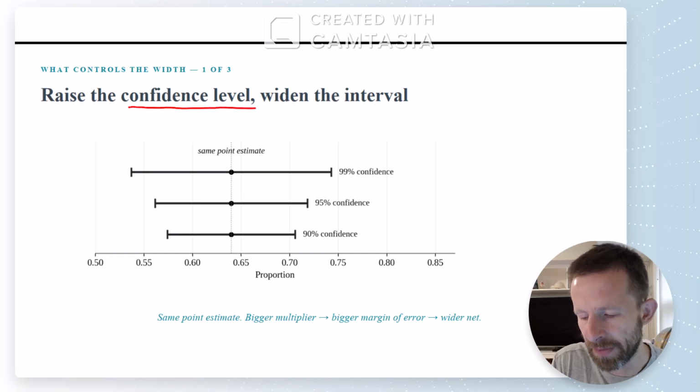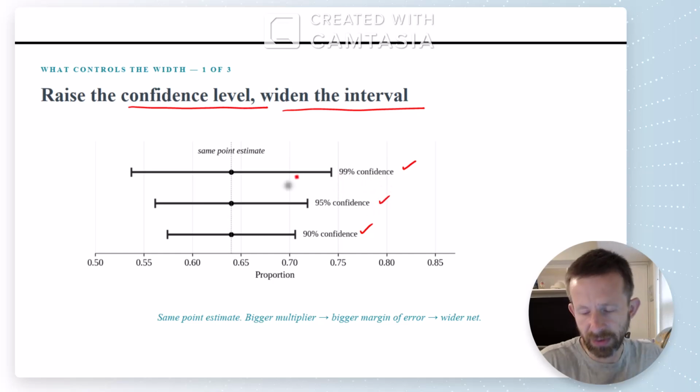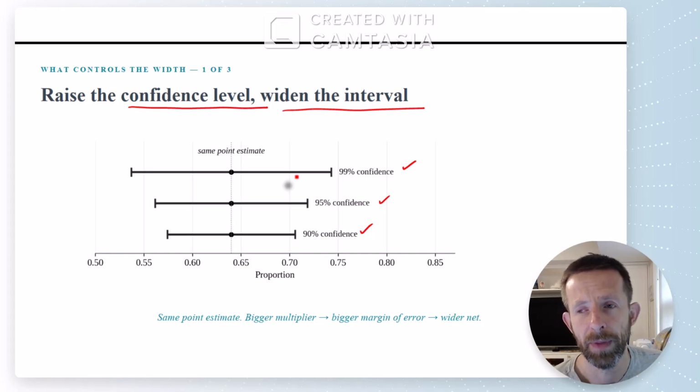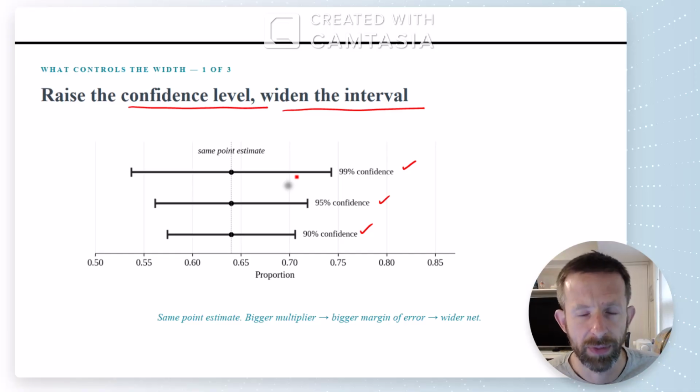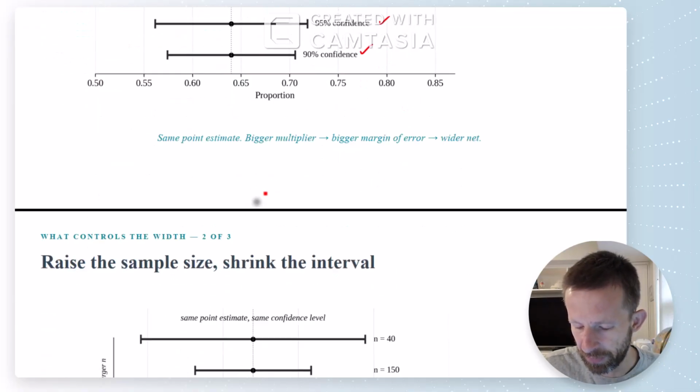Now, a couple of things. As you increase the confidence level, the interval widens. So as confidence level goes up, so does the length of the interval. And the idea is, if I want to be extremely confident, I want to give you a wide interval. So if I want to talk about, for example, how confident I am in the temperature tomorrow, as I increase my level of confidence, the range that I give you for possible temperature for tomorrow is going to grow, which makes sense, right? Because I want to make sure my interval contains the actual temperature for tomorrow.